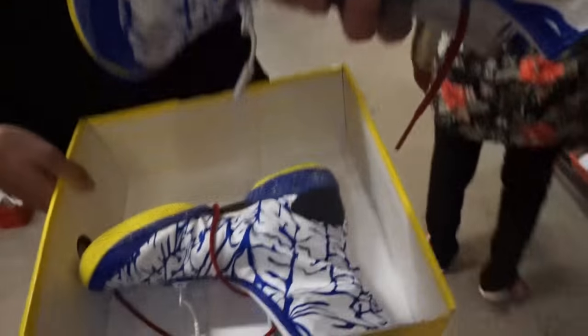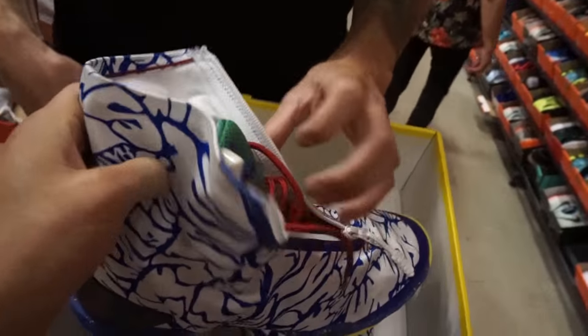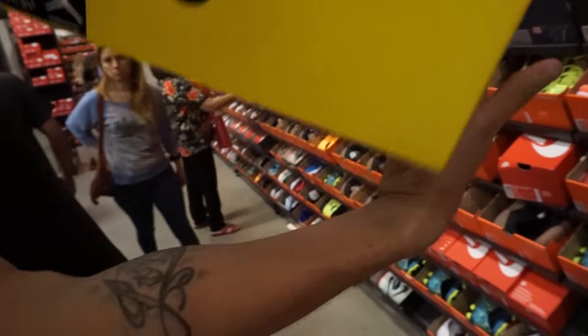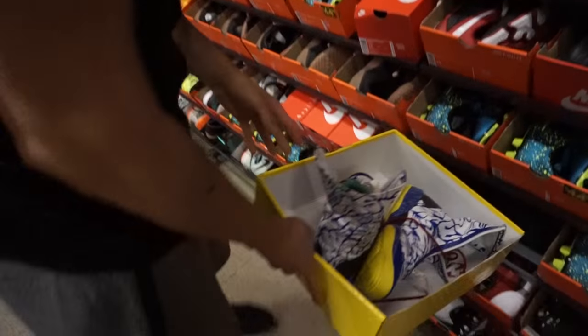Kobe 10s, Jordan 28s, dude. I want a pair so bad. With the full shroud? Yeah, with the full shroud, I want one, dude. I have the SEs. I never had these. Full shroud. What size are those? These are 9. How much are they? 9.5. You know the price? Let's see the price. No price on it. Yeah, those are dope. It's usually not a good sign when there's no price on it.